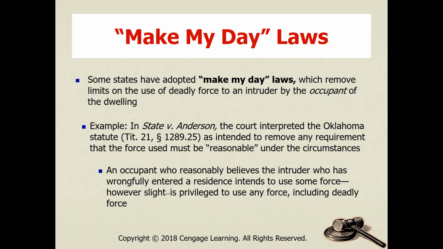If you're looking at North Carolina case law, you'll run across a term called the Castle Doctrine, which is pretty similar. But essentially, make my day laws remove the limits on deadly force to an intruder who is coming into somebody else's house. So, for example, in the case of State versus Anderson, the court interpreted the Oklahoma statute, which is Title 21, Section 1289.25, as intended to remove the requirement that the force must be reasonable. So an occupant who reasonably believes the intruder has wrongfully entered the residence and intends to use some force, however slight, is privileged to use any force, including deadly force.